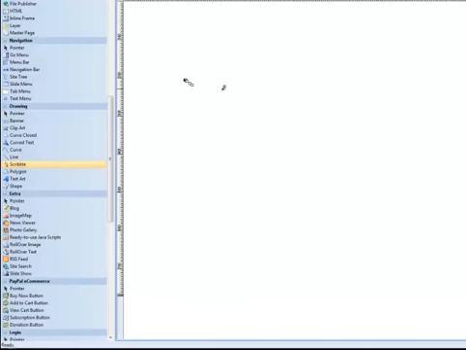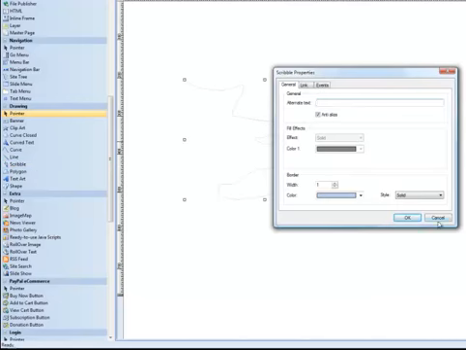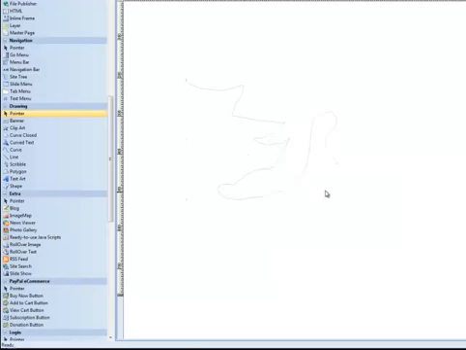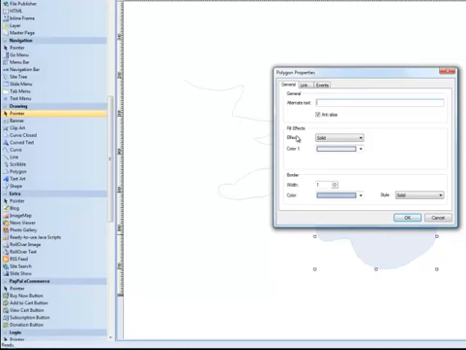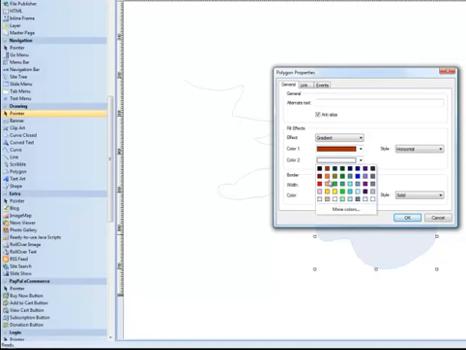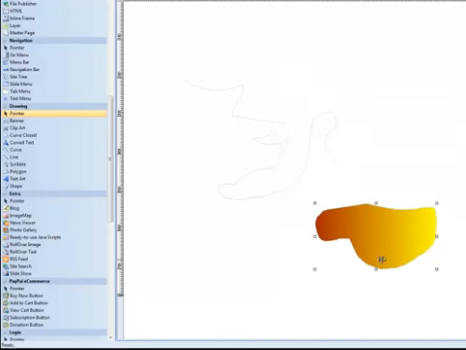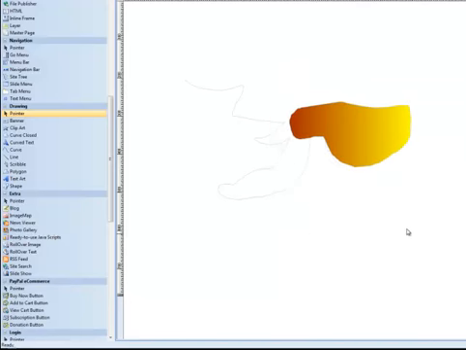The scribble tool is not that much different than the curve tool. When you're done, you double click, and you just have a little bit more flexibility in what you can draw. There are also some other drawing tools here. One is called the polygon tool, where if I select this tool and draw a shape and double click, it will close that shape, a lot like the closed curve tool. Double click on it and I can affect the fill, make it a gradient from one color to the next. And again, I'm going fast here because a lot of these are similar. You get the idea. So we could create shapes with these things.